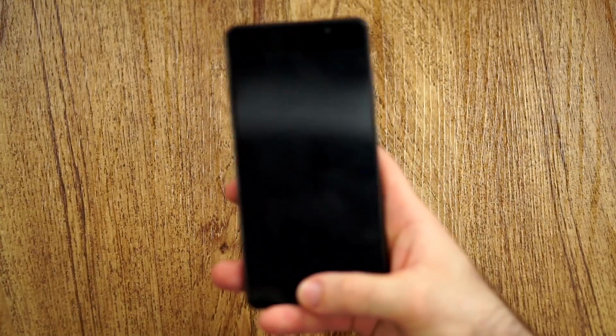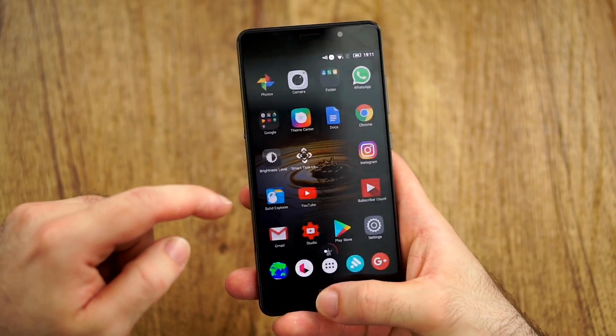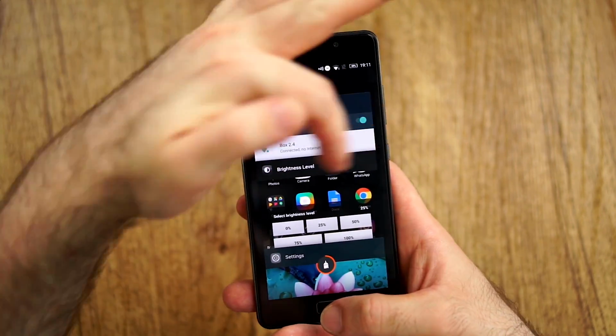And one thing that I am a little bit sad to see is that one thing actually got away, because on Marshmallow we still had the option to choose the recent apps as it works on Android, which is what I mean here. So if you long press, you have this, but you also had the more iOS style to the sides. It was a nice feature that we still had, so not anymore here.